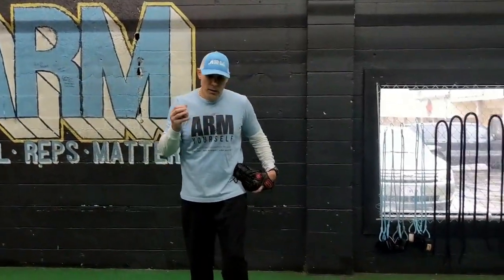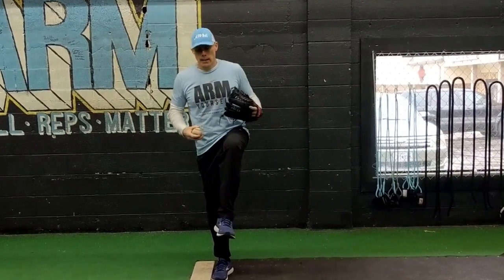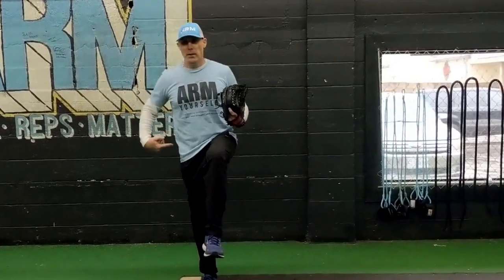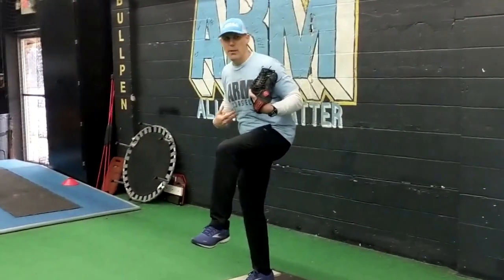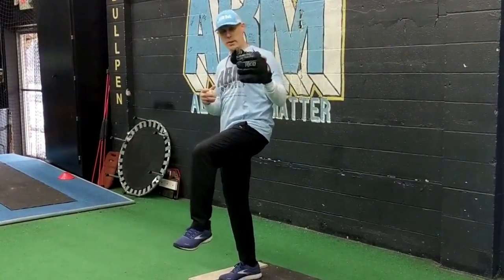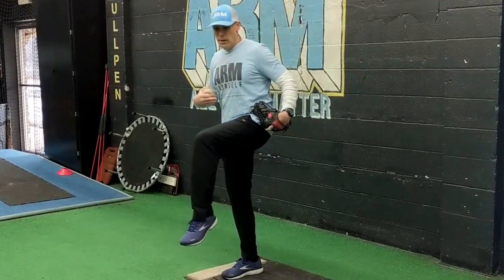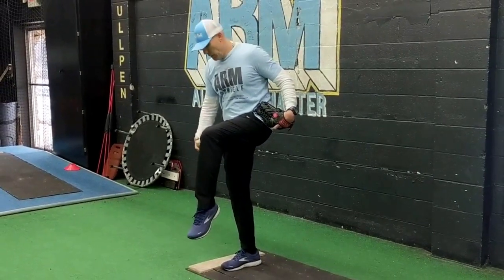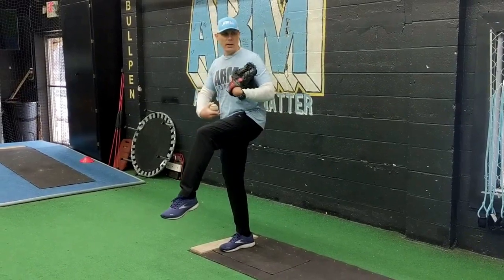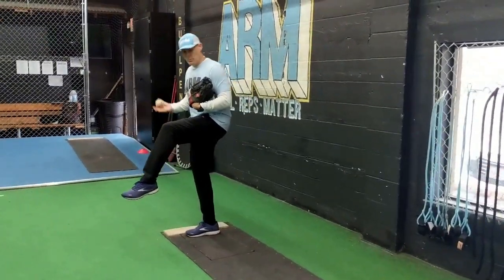From balance, direction, and timing, we're going to take it into six core points. First is your load point or your leg lift. When you go through your leg lift, what I look for is a pretty good straight line on my backside, keeping good posture through my shoulders. I'm not leaning forward too heavy and I'm certainly not leaning back — you'll see that quite often when working with youth guys. So work on your posture. The leg lift does not have to be at a 90 degree angle; a little bit in or a little bit out is okay, as long as they're keeping their chin over their abdominals and maintaining good posture in their presentation from the load point.